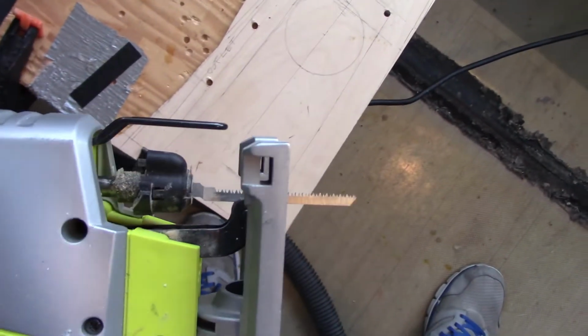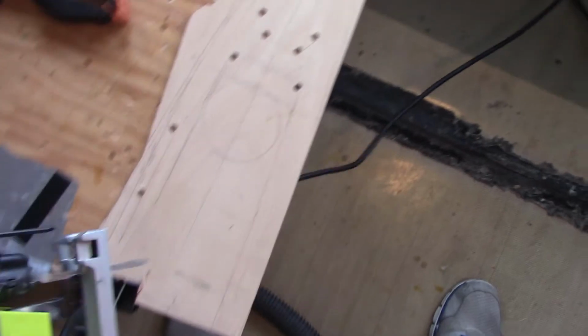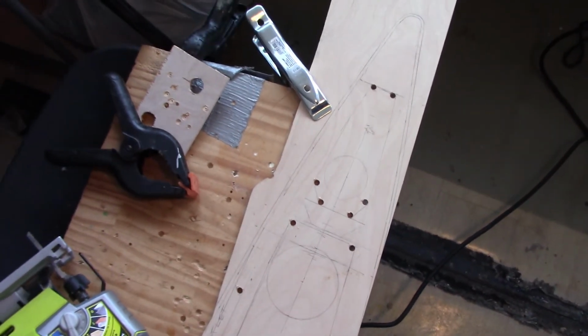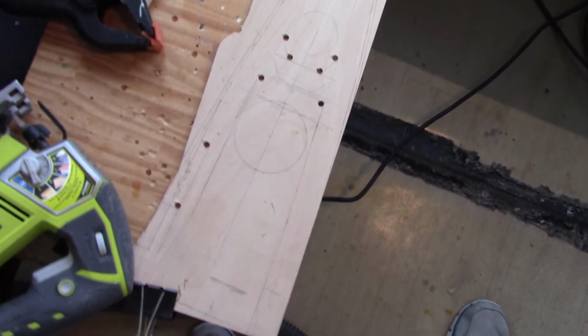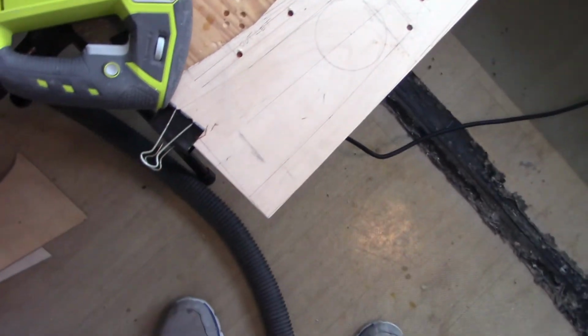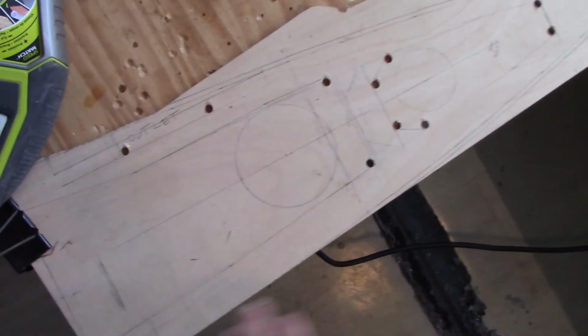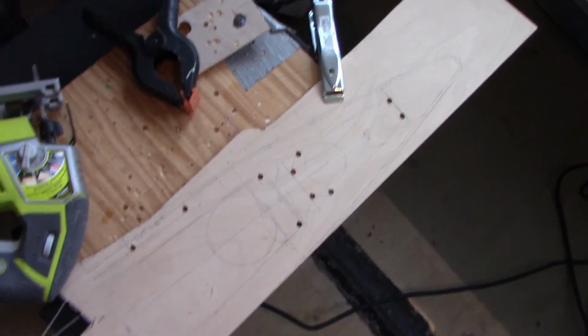And then you can see the tools, just a basic jigsaw. Get the smallest or the finest blade you can. That one's pretty small, and that'll allow you to make the corners. And you can see how I have this clamped, so I'll start cutting the outside cuts first, and then work my way inward and rotate it around and reclamp it as necessary.